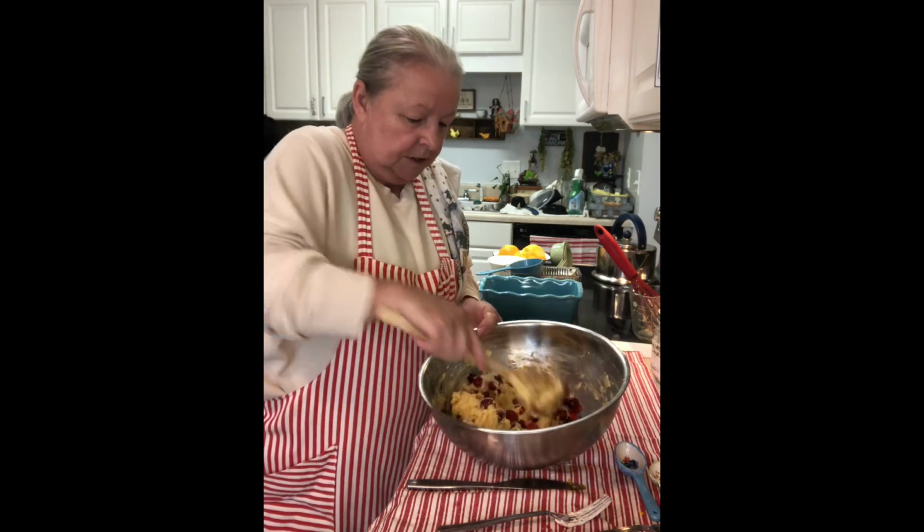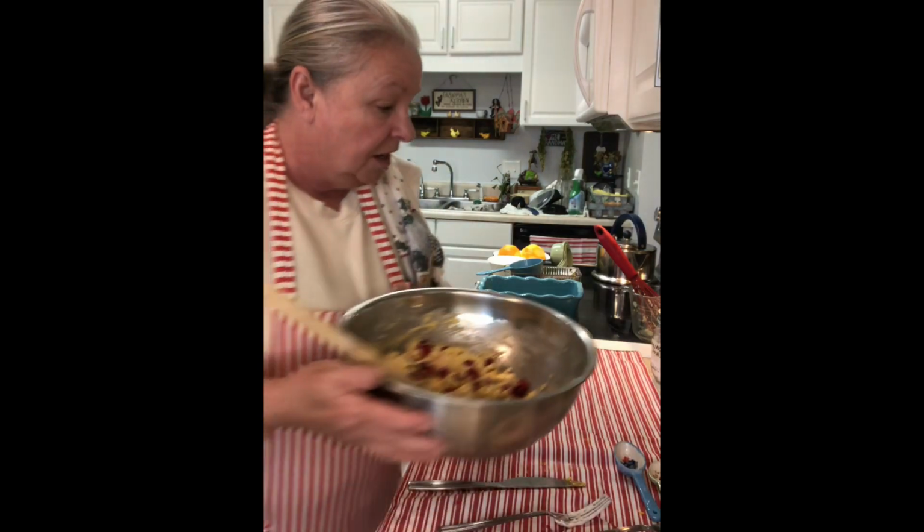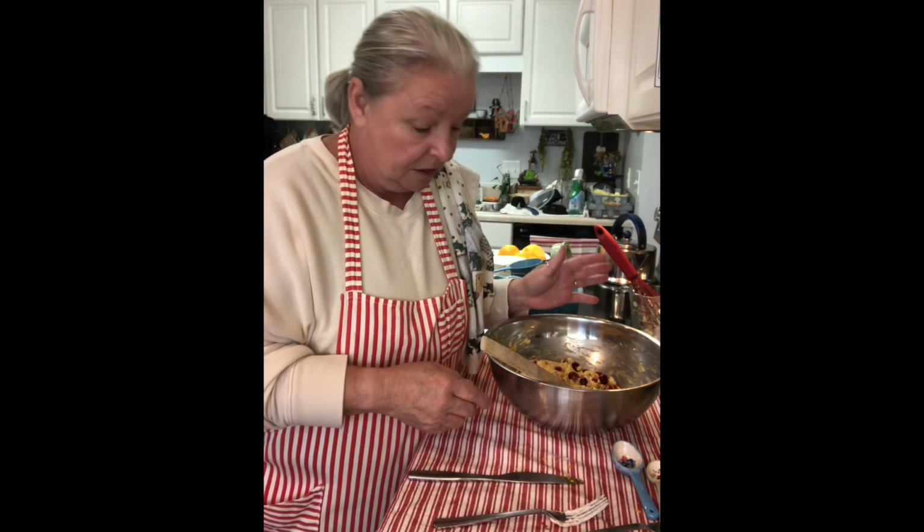Oh, I wish you could smell this. Look, this is a beautiful recipe. This is very good cranberry bread. You will not be disappointed if you make this.